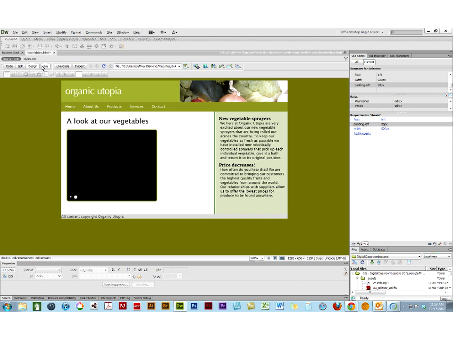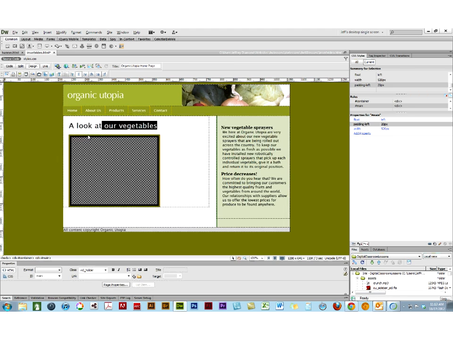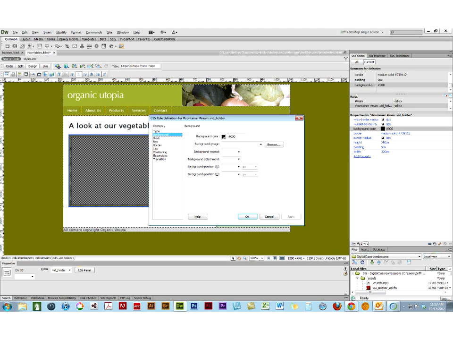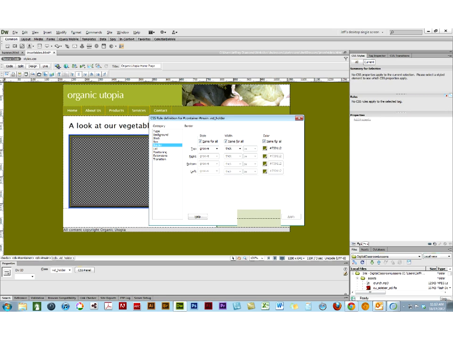And also, other things that I can do to approximate that look is even make my border thicker. So I can go to border, and instead of it being medium, I can set it to be thick. I might want to put some kind of groove to it, and then click on OK.